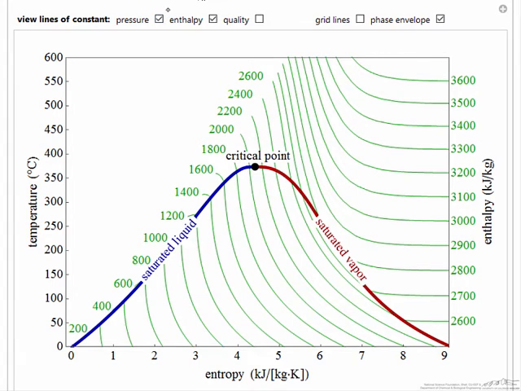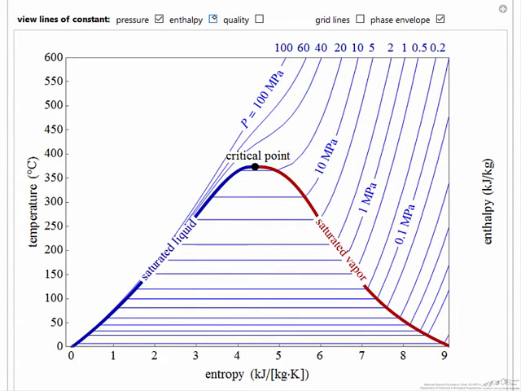And then here are the constant pressure lines, so we can see how as we move around the diagram the pressure changes. The purpose then of the diagram and the simulations is to help you better understand the phase behavior of, in this case water, but certainly for other materials similar diagrams exist, and you can read all values—in this case the same kind of information that's available in the steam tables.